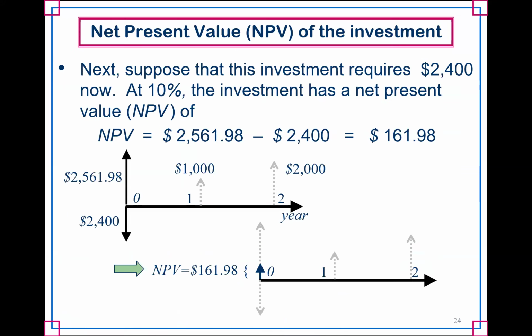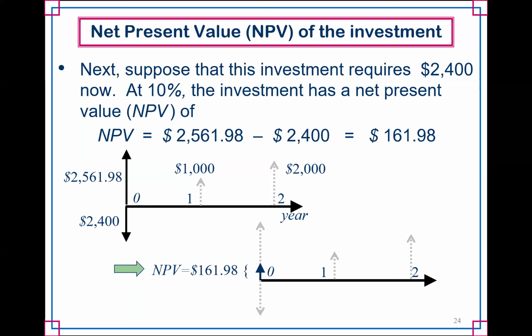All right, so now let's compare different investments. We're going to look at the net present value, and we're going to compare different investment types. What we see is our net present value: we should be willing to loan up to $2,561.98. But whoever is asking us to do this deal is telling us that they only want $2,400. So our net present value is $162. We actually have a positive. That is a positive number. And so we actually are making out $162 better than just taking that money and putting it into the bank.